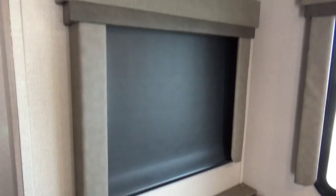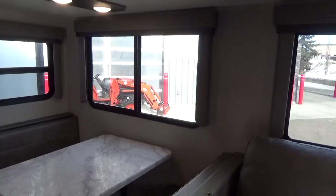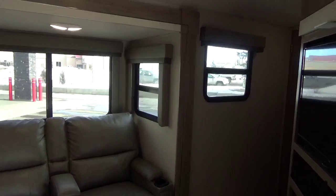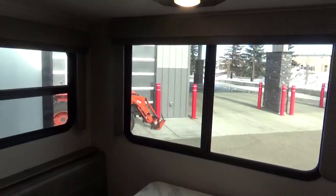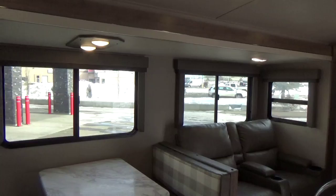A new update for the 2020 model is MCD roller shades — real slick, true blackout shades. Those woven fabric blinds tend to still let a lot of light in, but these don't. In this model, you've got windows all the way around the slide out — very large windows, and I would put money on it that every single window in this trailer opens. That's where a lot of other manufacturers hold back to save money. Grand Design wants your trailer to breathe and bring the outside in. A lot of manufacturers can't put in the size of windows that Grand Design does because they simply don't have the structure in the sidewall to support a big window.